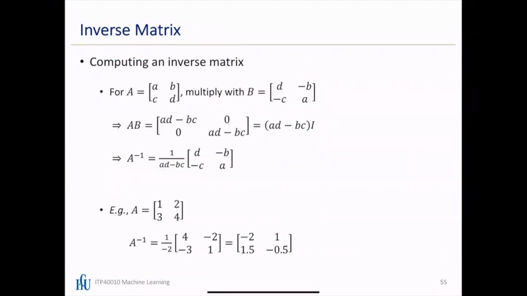Computing the inverse matrix is again straightforward. If you took linear algebra, this is one of the common problems for your first midterm or first quiz, so I'm sure that you know how to do it. You first take the determinant of the matrix, and then take 1 over the determinant, and basically you switch the positions of A and D and change the sign of B and C.